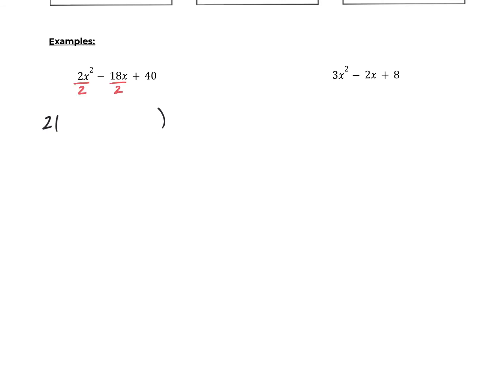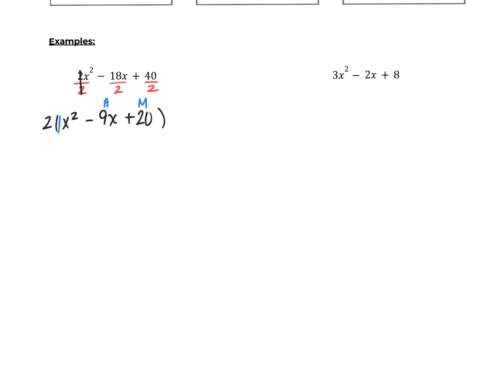and then you divide each of the pieces by 2. Now this step here in red, you don't have to write. I'm just showing it for argument's sake. So these 2's can cancel when you divide, and you're left with x squared. Negative 18 divided by 2 is negative 9x, and 40 divided by 2 is 20. So now this inside is a trinomial, 1, 2, 3 terms, with my leading coefficient really in front there, that's 1. So remember, we're going to use a method called add multiply.